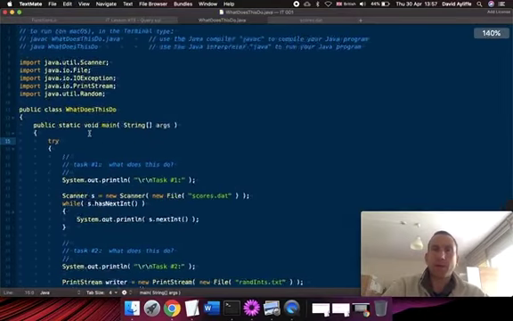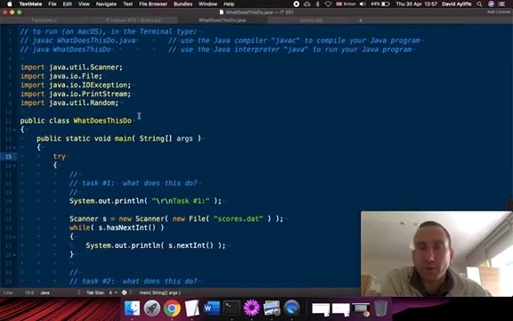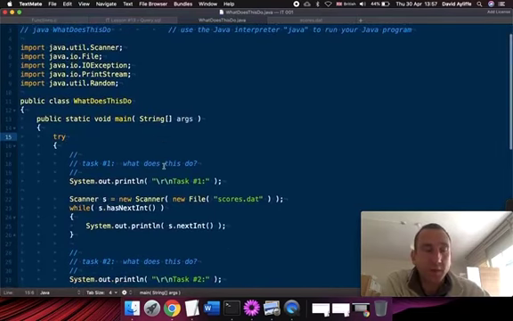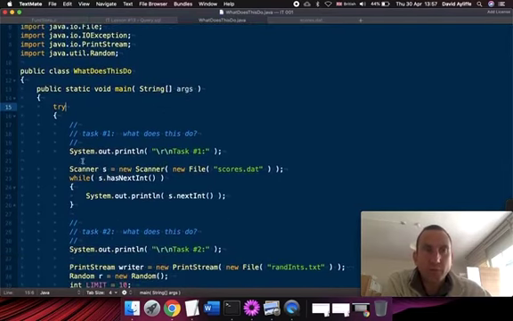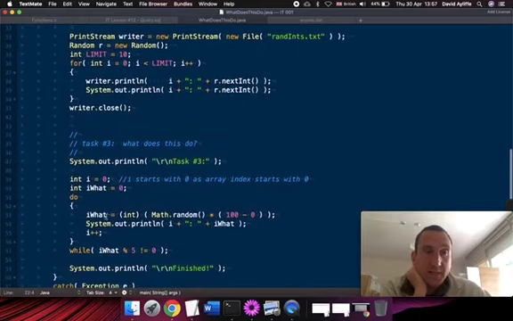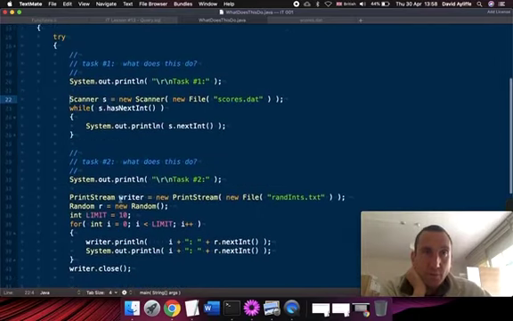Right, okay, well, welcome back. So this is actually the code from lesson 12. This is the Java code that we looked at the end of lesson 12, and we're going to reuse this code because it coincidentally has an example of a while loop, an example of a for loop, and an example of a do while loop.